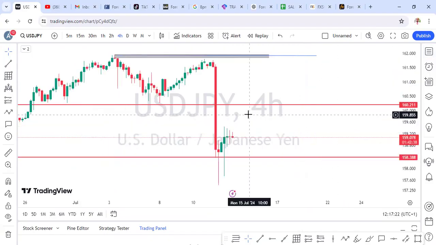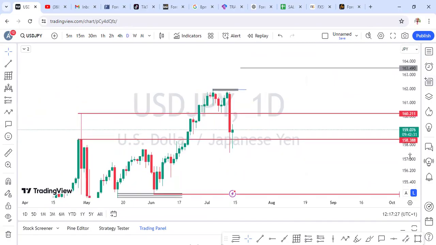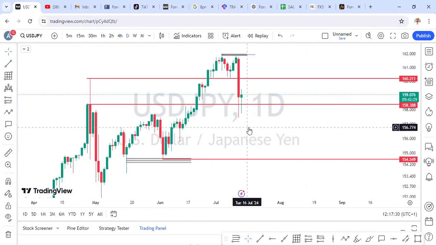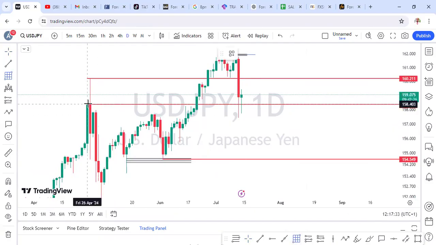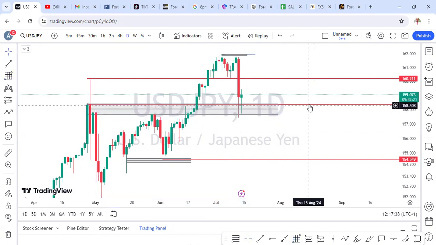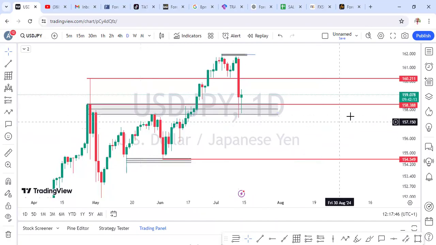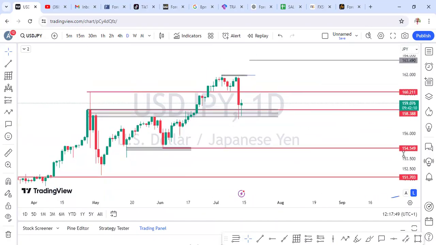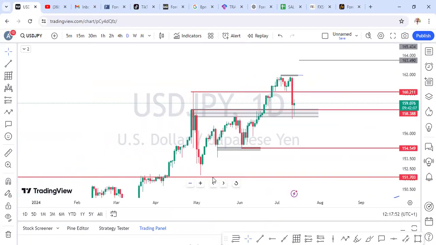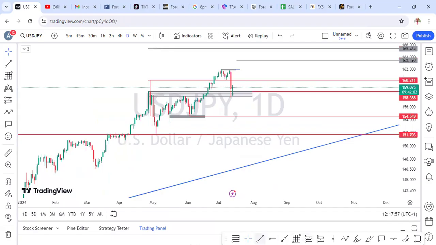UJ, yes. Now on UJ we'll look for a buy opportunity, please. You can see price failed to do what? To close below this zone. This is a zone that price failed to close below. That shows that bullish on UJ is seen. So I'm bullish on UJ, and let's connect this low.